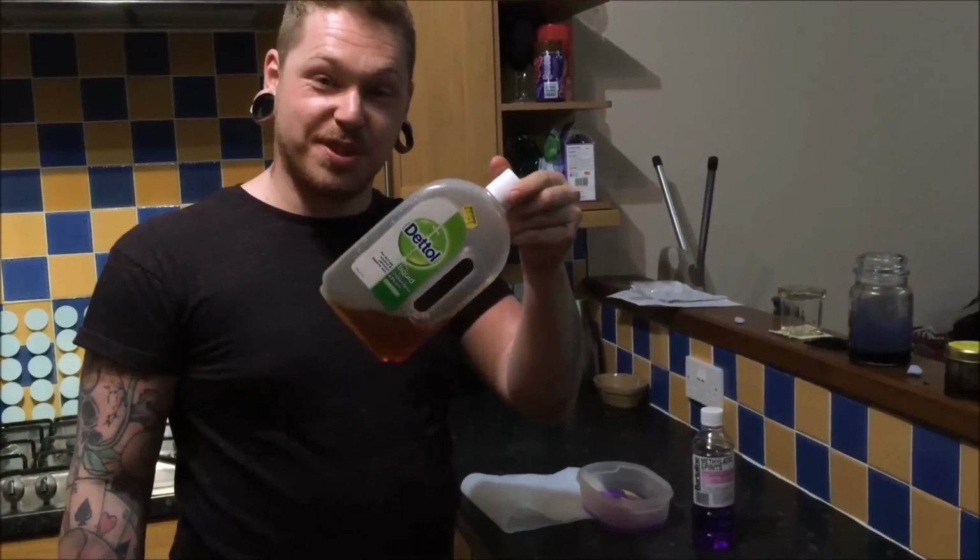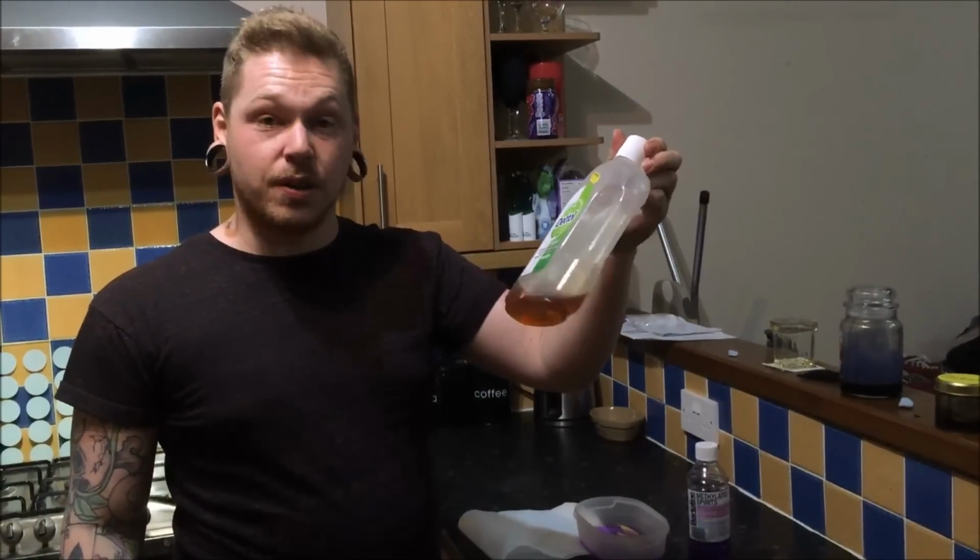I'm going to talk about stripping miniatures because I'm fed up with seeing people use Dettol, power sprays, stuff that people have lying around the house. One, that's nearly £4 for a little bottle, and you don't really want to be reusing it because you get a jelly mixture and all that sort of crap off your model.